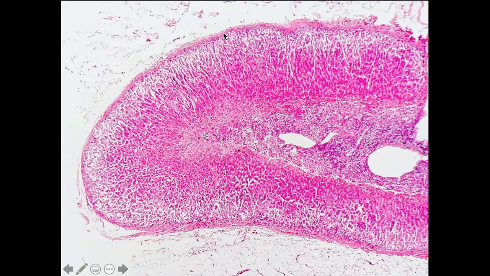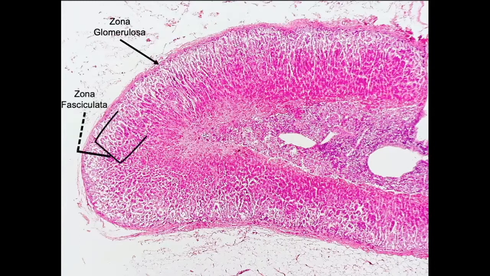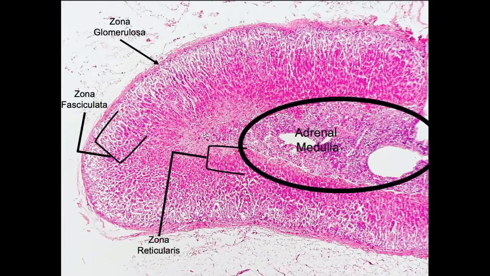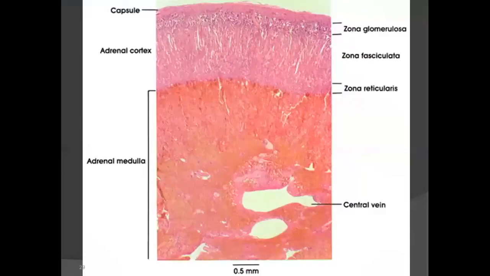Now, the other sections aren't quite as easy to see here, but these darker spaces are the zona glomerulosa, the zona fasciculata, the fascicles, and the zona reticularis. Now you shouldn't see this on the exam. It's just to give you an overall idea of what you were looking at a moment ago, and I laid all that out for you as well. But remember, those three individual pictures are the ones that you'll see on the exam. So get to know what they look like and how to answer those questions for the exam.